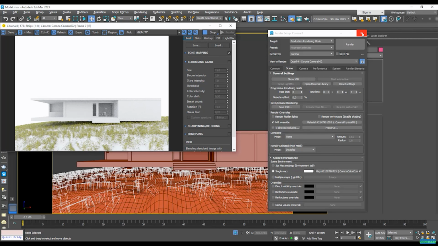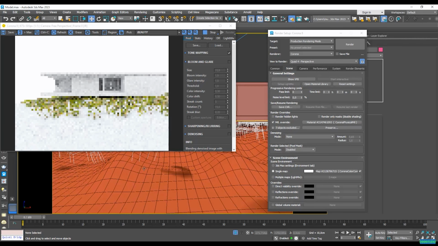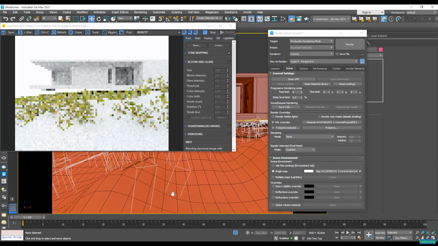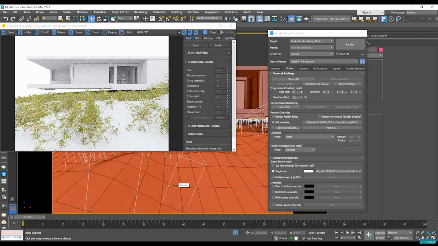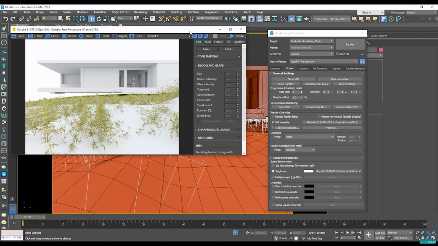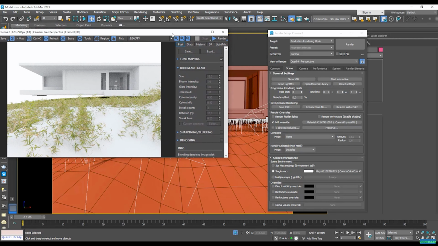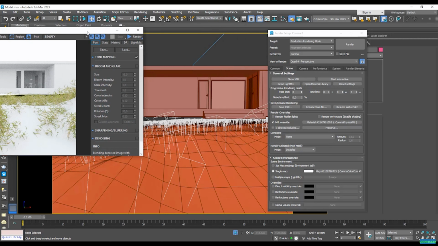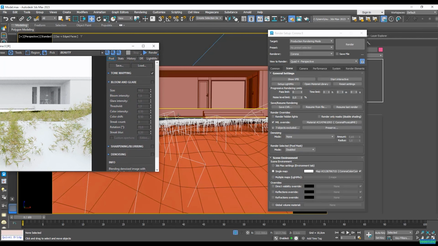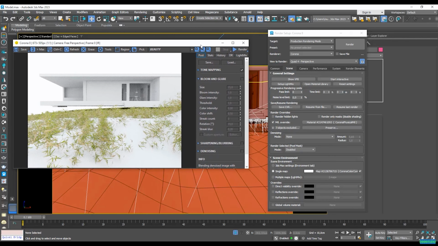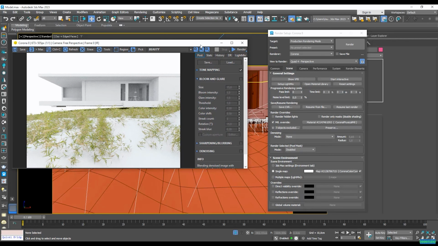So let's take a better look at it. I'm going to press my P key and have a closer look at one of our assets there. In this case, our grass is actually facing the wrong direction. And this is better seen with our proxies because our grass is supposedly horizontal. So there's a small error here with Quixel that when it imports some assets, they're imported in the wrong direction. So we have to fix that.